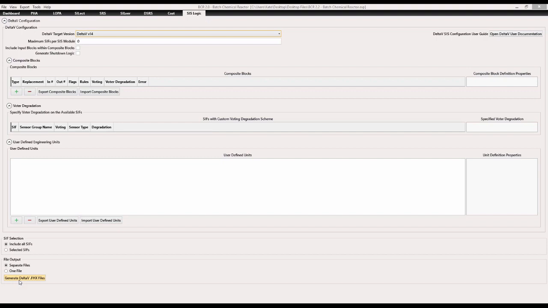This is a very powerful tool, and it allows you to save a lot of time when it comes to configuring the safety logic. It allows your PLC programmers to focus on more complicated cases. In this case, we have a very simple SIF, and you're leveraging that information to automatically configure the safety logic. So that, in a nutshell, is how exSILentia would handle design and implementation.